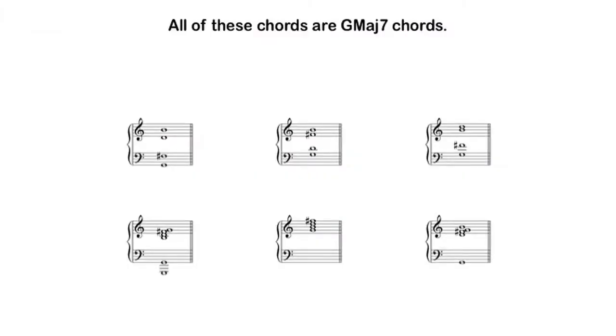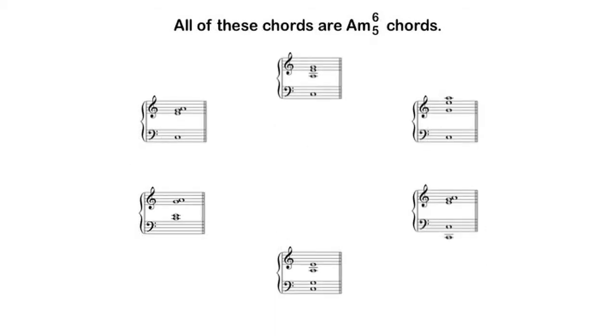So for example, in the seventh chords we already spelled, G major 7 means that the root of the chord, G, should be the lowest pitch, and no matter how I voice the other pitches, all of these chords are still going to be G major 7th chords. If I take my A minor 7th chord and put it in first inversion, it is now A minor 6-5, which means the third of the chord, or C, will be in the bass. And again, no matter how I distribute the other voices of the chord, as long as C is the lowest pitch, it is in first inversion.